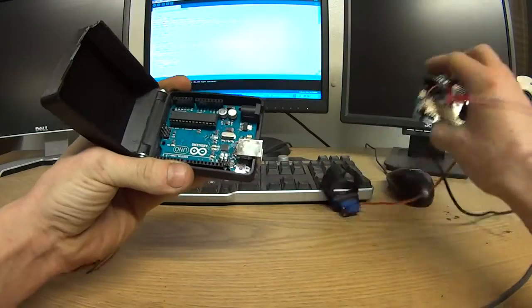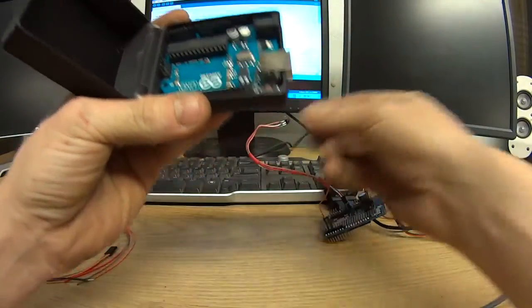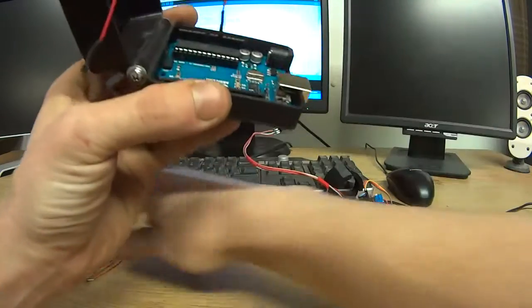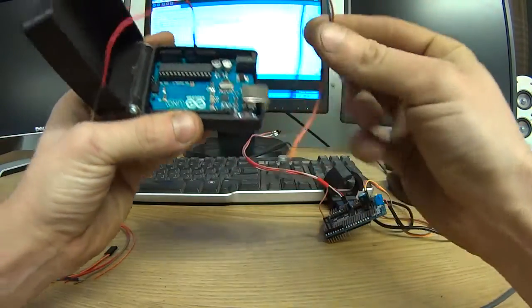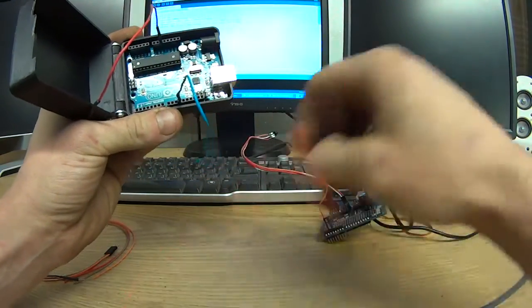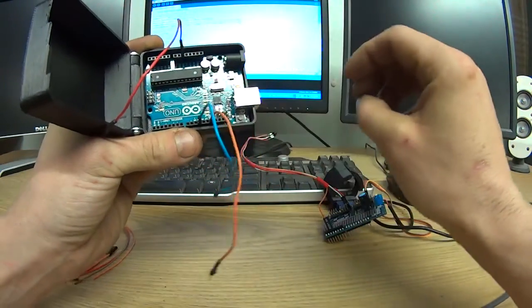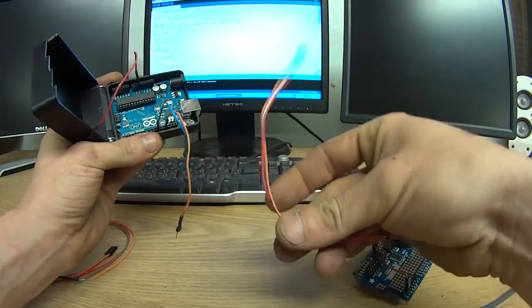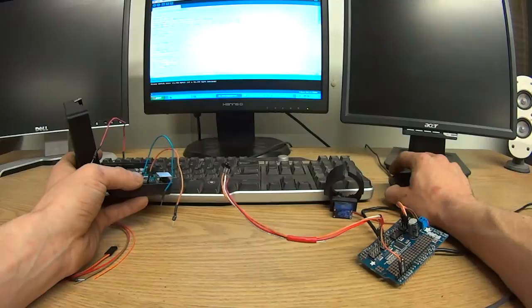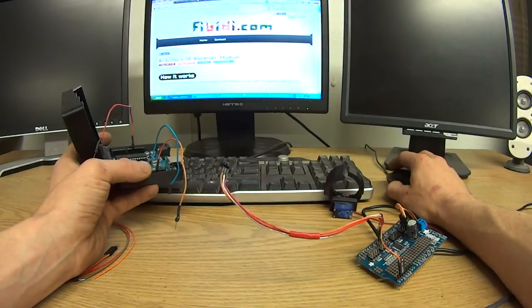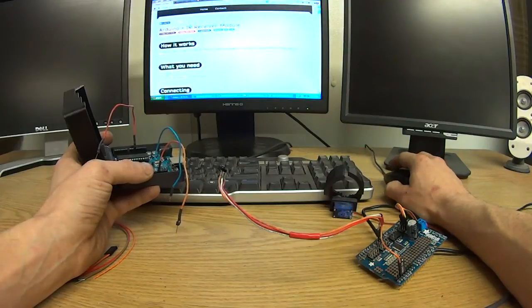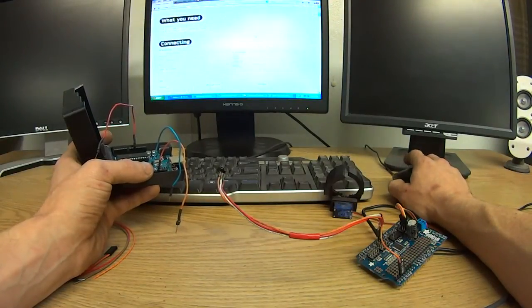So I started like this, and I got jumpers from the 5 volt and the ground, and one of the pin 11 here and the ground as well. Those are the pins that you hook up to the infrared. And I found that out on a page here. It's called fibidi.com, and Arduino plus infrared receiver module.